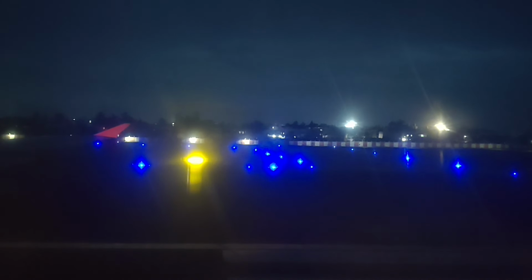And before we knew it, despite our incoming flight being slightly late, we were on our way to the threshold of runway 23 for this nighttime departure from Coimbatore. As I said, the window was a bit scratched up, but I still managed to catch a very nice nighttime departure on this southwesterly heading out of Coimbatore. Before we turn north, we get a nice overview of Coimbatore city as well.